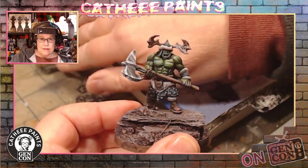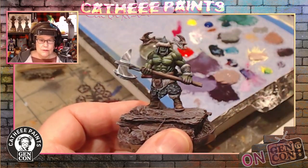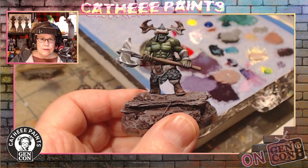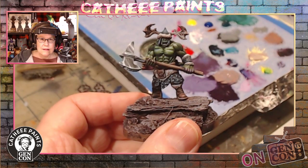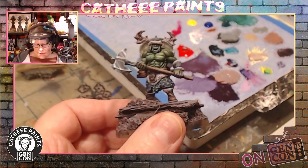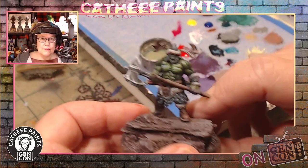So, Bullwinkle, the moose. Let me see if I can dial in the focus a little bit better on this guy. Because it would be cool if people could see what I was doing.